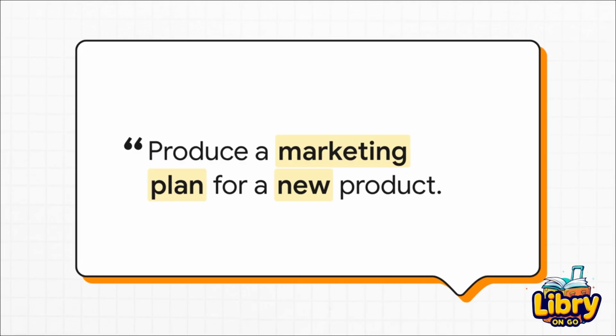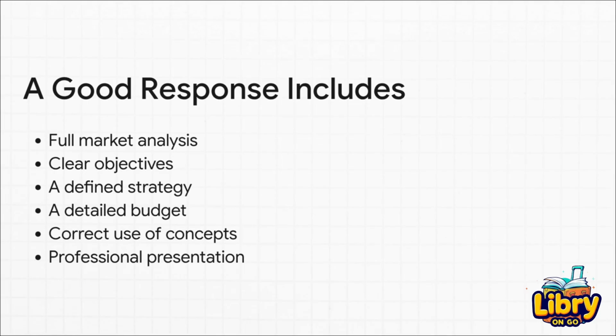The instruction is crystal clear. They don't want an essay about marketing plans. They want you to give them an actual, usable marketing plan. So what does producing that plan really mean? Well, it means you are building a complete professional document. You need a full market analysis, super clear objectives, a well-defined strategy, a detailed budget, the whole shebang. You're applying all the right concepts and presenting it professionally, hitting the page count and format. You're creating the complete package.